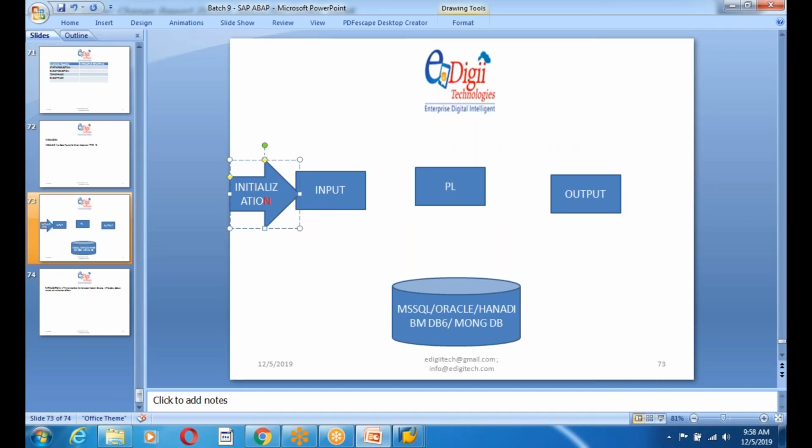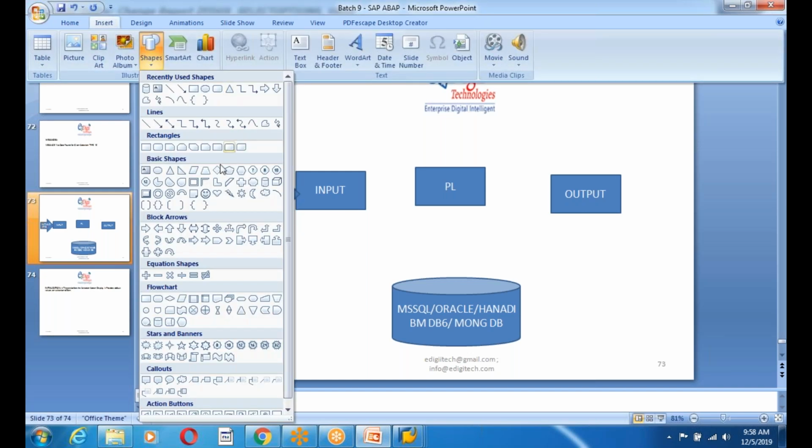I entered some values on the selection screen. Take Gmail: I entered the password, and I need to check whether the password is correct or not. In the same way here also, I entered some values on the selection screen. If I want to validate the values on the selection screen, we are going to use the at selection screen event.